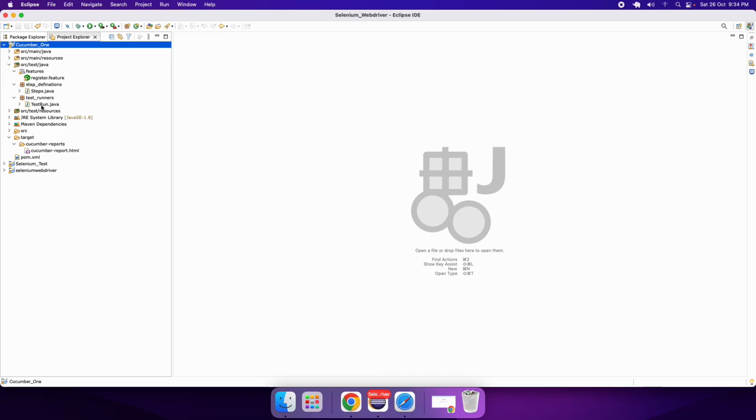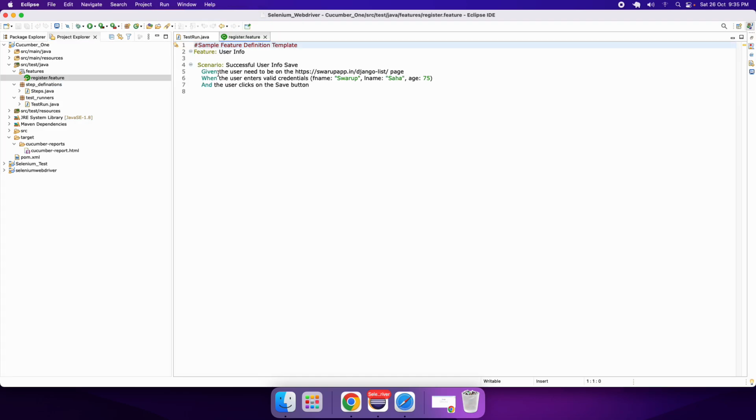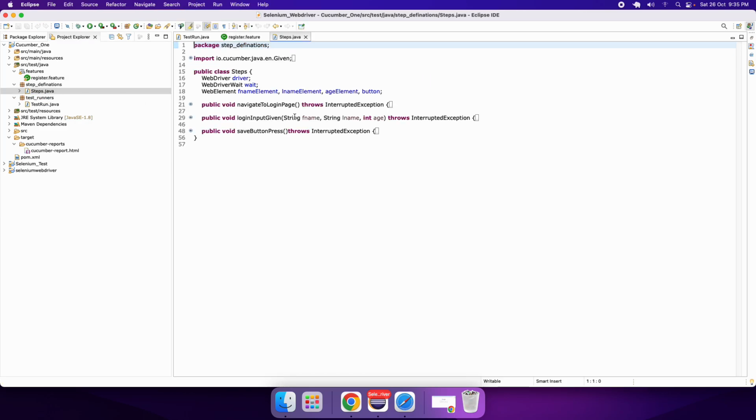So by default, first you need to run this, which is the startup file. You need to run this particular file, and once you run this, then eventually it will come to your feature file, and over here it will read the feature, and subsequently it will call the respective functions that are written in pure Java. With the help of Java, you have to write this, and the respective functionality will perform.